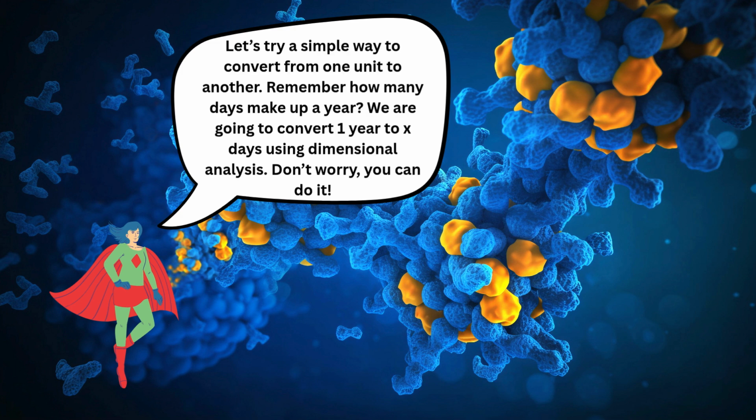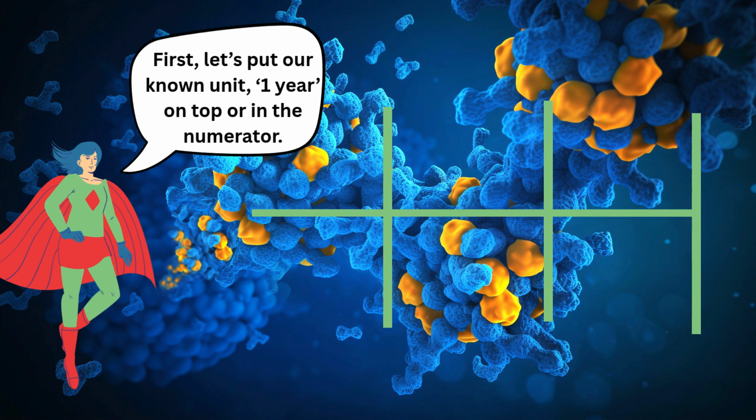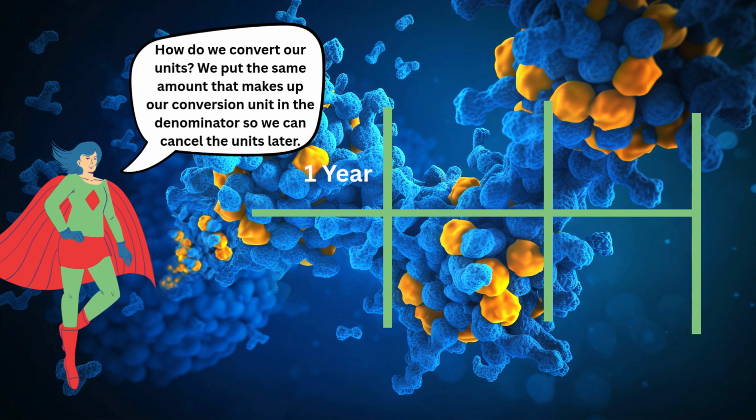Remember how many days make up a year? We're going to convert 1 year to X days using dimensional analysis. Don't worry, you can do it. First, let's put our known unit, 1 year, on top, or in the numerator. How do we convert our units? We put the same amount that makes up our conversion unit in the denominator so we can cancel units later.